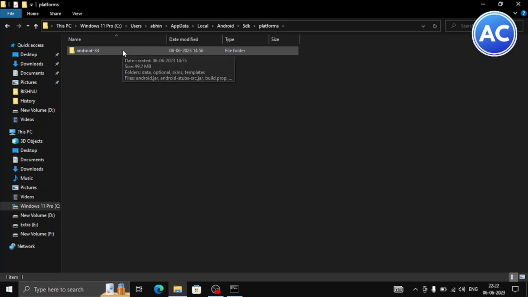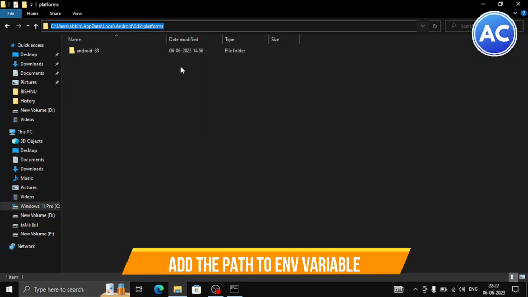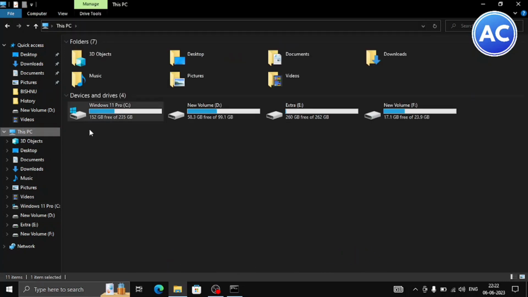Go to platforms folder, and here in the address bar just copy this path, and we are going to add it to our environment variable first of all.